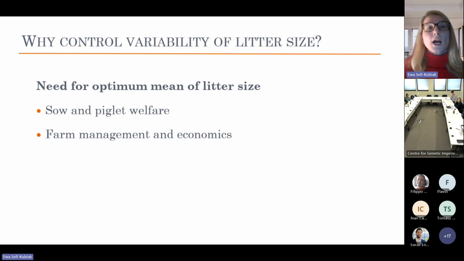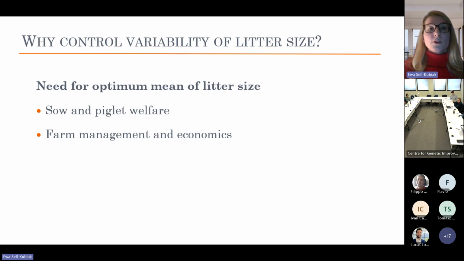And why? It's because of sow and piglet welfare. For the sow, if the sow has very large litters, it affects its health. The joints can be damaged because of the heaviness of the pig during the gestation. Also, the lactation is very demanding if the sow has nearly 20 piglets. And for piglets, the bigger the litter, there are issues with delivering such litters, so there are problems with having all the piglets alive at the end. And also the space that the uterus has in a pig is not unlimited, right? So not every piglet can grow to the full size because of that.